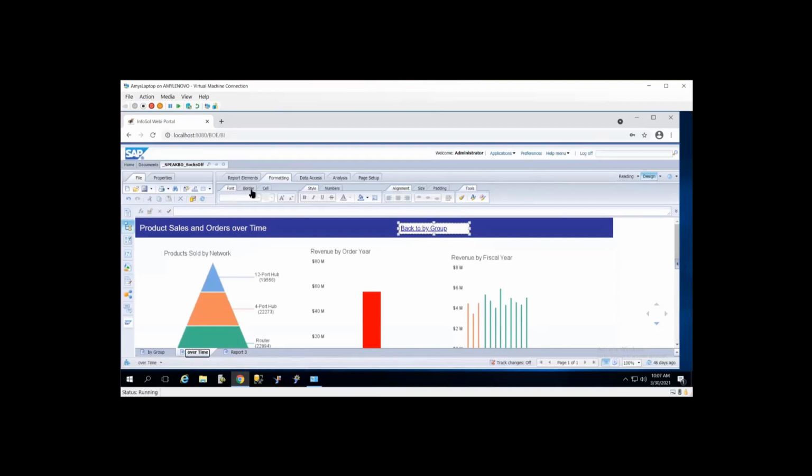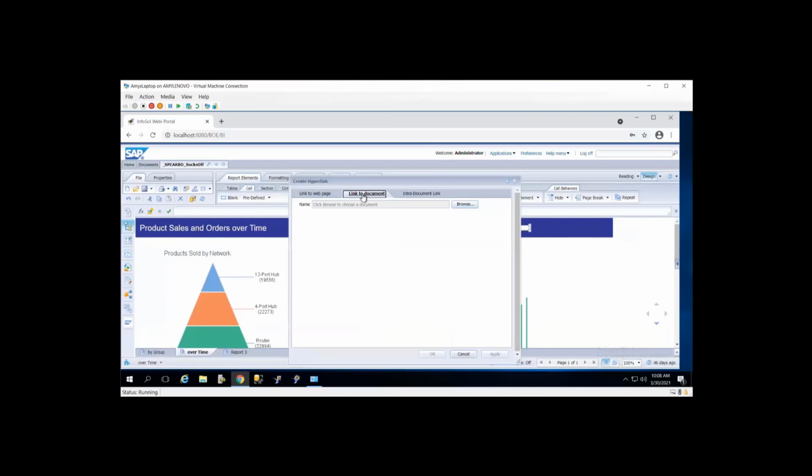And how I would do that is I just bring in a cell and I click on it and I go to linking, still under report elements and under document linking, and this is under the HTML mode. If you're in the Java mode, you're not going to see this, but almost everybody's on HTML mode now, given that Java's an issue. So we have add document link, which people are used to going from document to document. And that's the default. But now there's the intra-document linking, which allows you to go from tab to tab, which is, again, more dashboard-like.